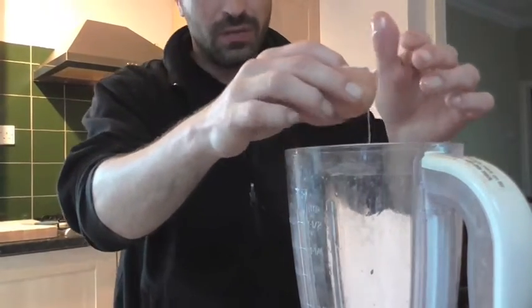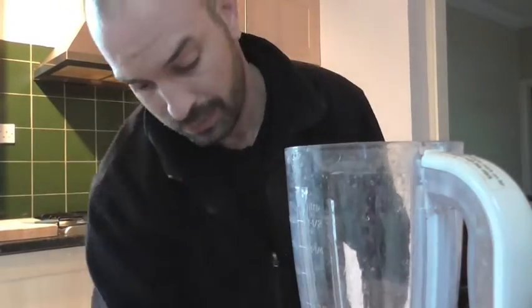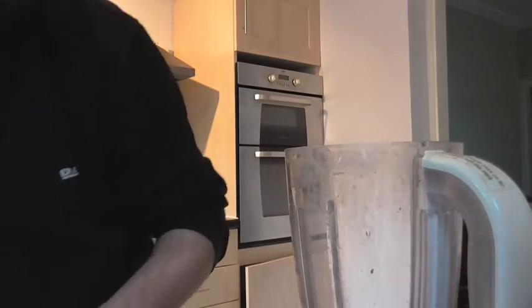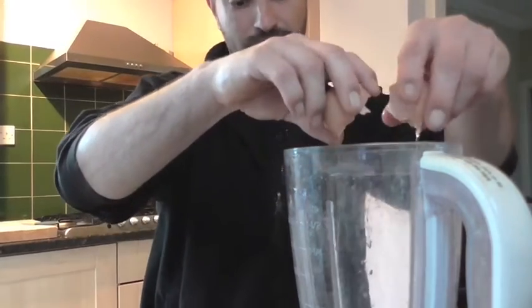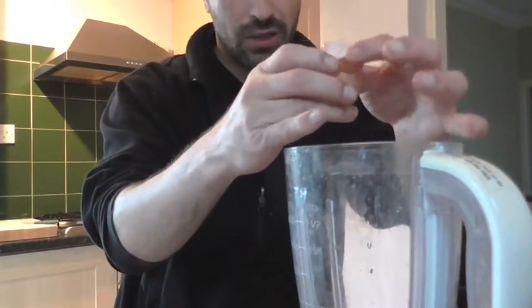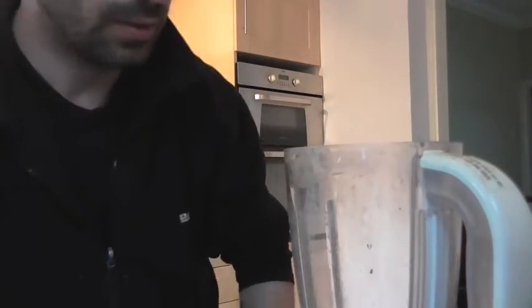But because I'm using 50 millilitres of liquid, I'm actually only going to use 9 eggs because I think 50 millilitres of liquid will make my 10th egg up. But I tried using less. People say to use 5 per kilo, 6 per kilo, and I really struggled.